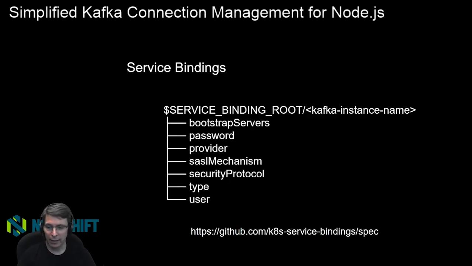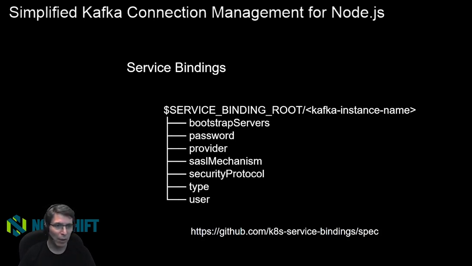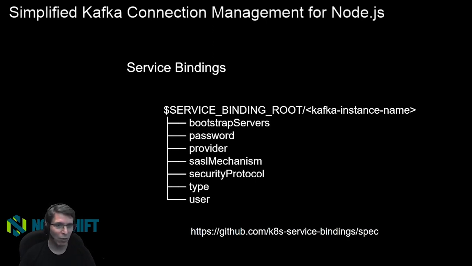For Kubernetes, people have already thought about this — not just for Kafka, but for all sorts of cases where you'd really like to make information available to containers in a Kubernetes environment in a way that's not just injecting environment variables. What's been standardized through the Kubernetes spec — the K8S service binding spec — is to map them in through a set of directories and files that you can read once they're mapped into a container.